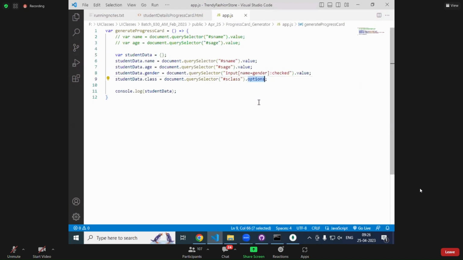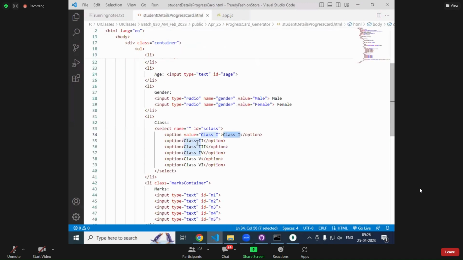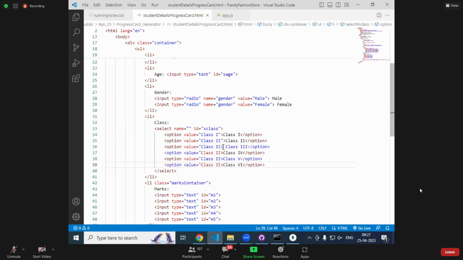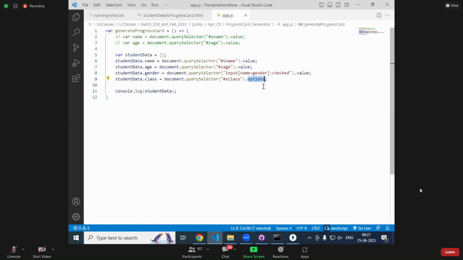I can find each and every option and check which is selected, and find the value for that one. But the better way is to add a value attribute for these. If it is value, it is straightforward dot value.